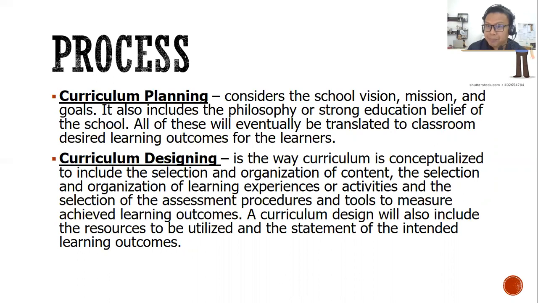In the minuscule curriculum, and we know that the smallest form of curriculum is our lesson plan, we base it on our intended learning outcomes or our lesson objectives. And these lesson objectives or intended learning outcomes are based on the competencies set by the unit. In the case of the Department of Education, it recommends the different competencies or skills per subject in a grading period or in a quarter. It also includes the philosophy or strong education belief of the school. All of these will eventually be translated to classroom desired learning outcomes for the learners, from a bigger scale to the smaller scale in the form of a lesson plan.